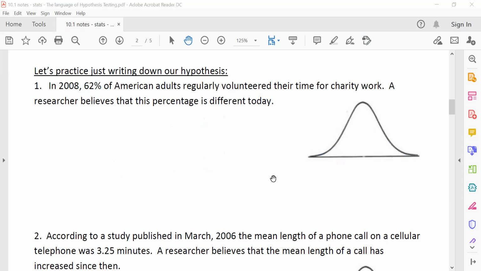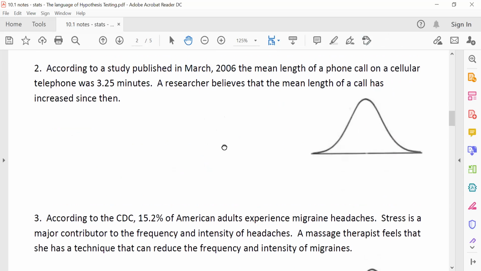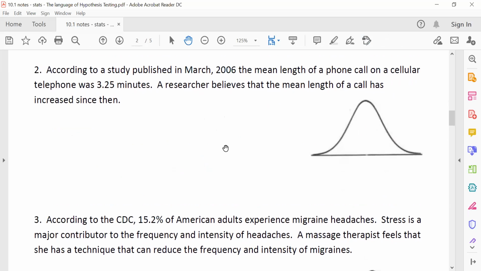Let's finish this page up. According to a study published in March 2006, the mean or average length of a phone call on a cellular telephone was 3.25 minutes.